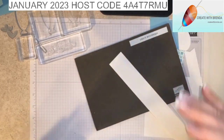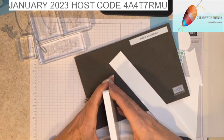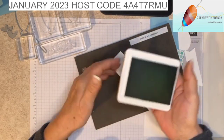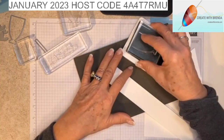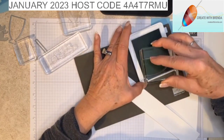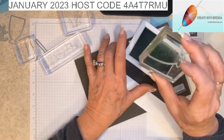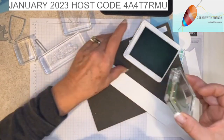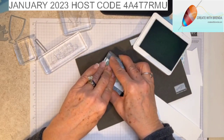So I'm going to put it on my foam pad. And you guys, I love mint malts from the Dairy Queen. They're like really my favorite all-time shake.